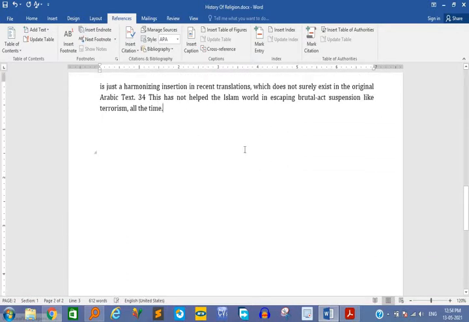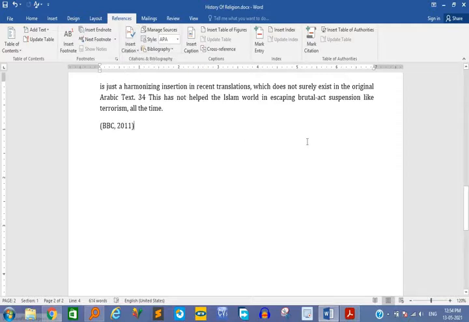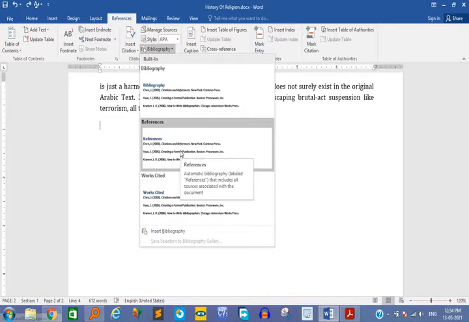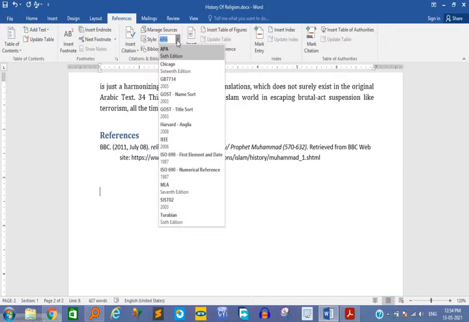At the end, if you want to make the references now, you just come and say insert the references. Sorry, I made the citation instead of the reference. Come and make the bibliography. Choose the format you so wish. Do you want to use bibliography, reference, or works cited? Let me use references for now. And when I say insert references, you see it comes automatically. The formatting is done by this APA, or the style you have chosen.